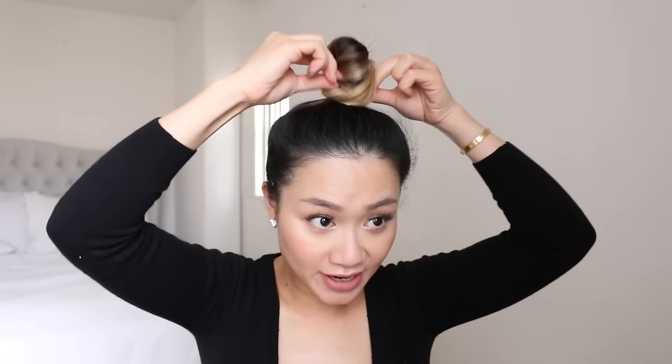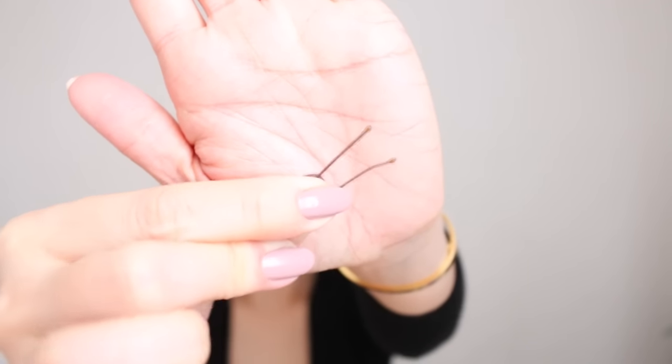At this point, if you need to, you can take a little bobby pins and secure all the little hairs. Sometimes I like to fluff it out a little bit — just fluff it out at the base and then take your bobby pin. Here's a little trick I learned: the side of the pin that goes up, that side actually goes into your hair. Most of the time I've been securing my bobby pins the other way, but if you do it with the opening at the bottom, it's actually a lot more secure.